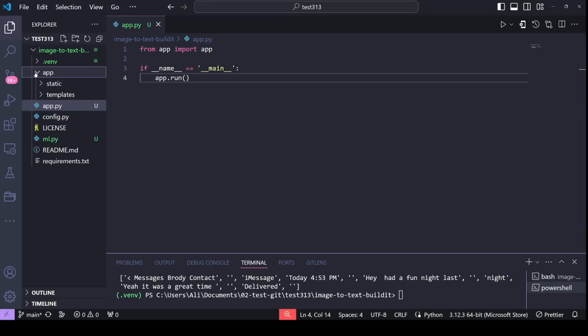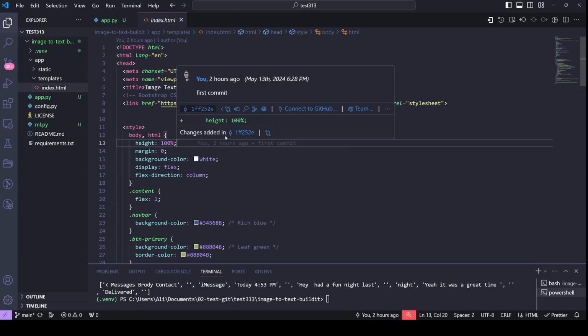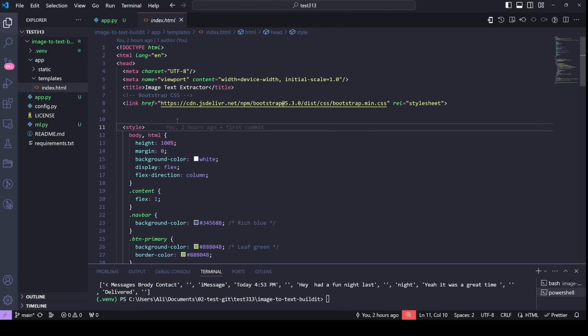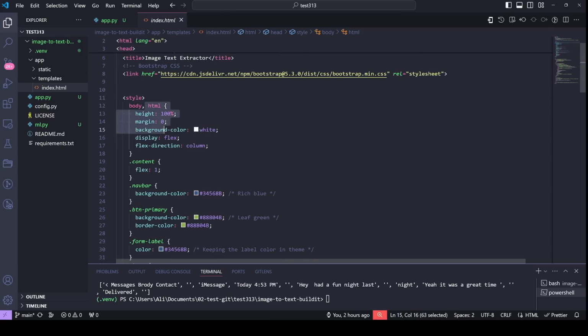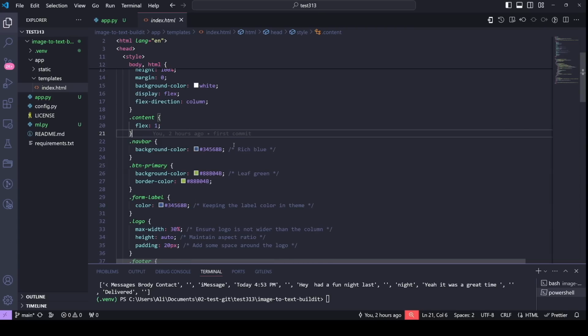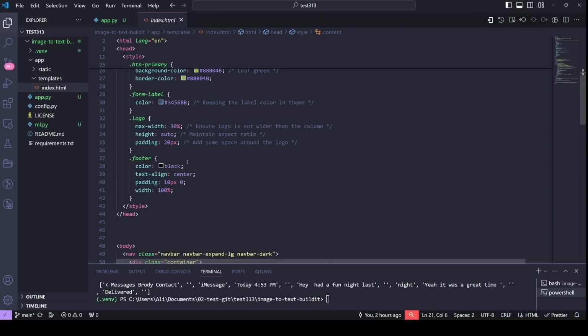Next thing we want to do is go into our app folder, and we will open templates just to discuss the front-end aspect. Like we said, we will not write this code from scratch. I don't think it's necessary for this particular project. We can just discuss that it's just an HTML page with some CSS and Bootstrap. That's all it is. There is some CSS that will just give some aesthetic aspects, but nothing too complicated. You can examine this on your own and play around with it if you choose.